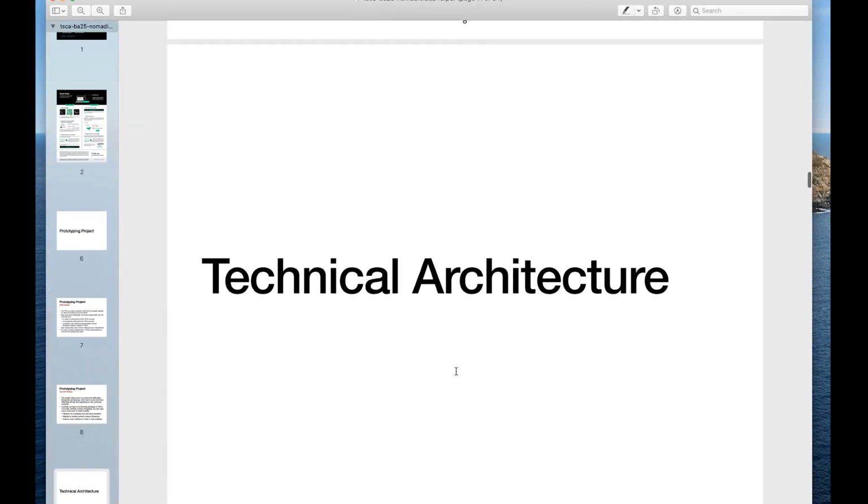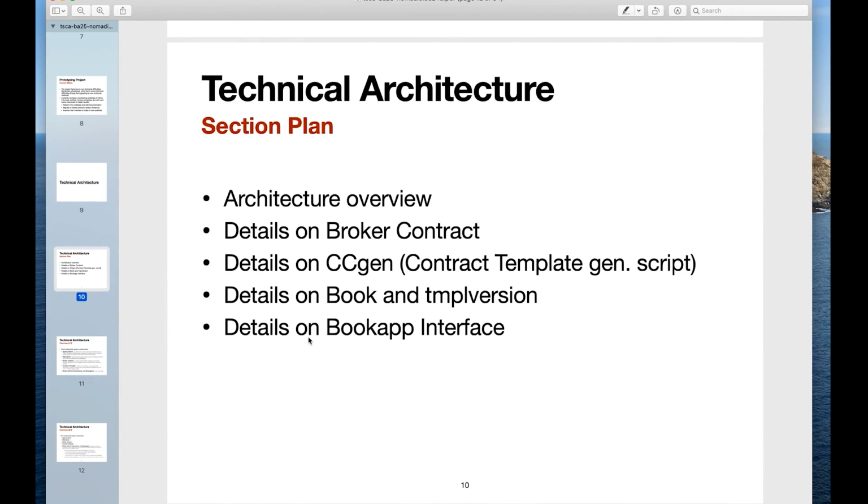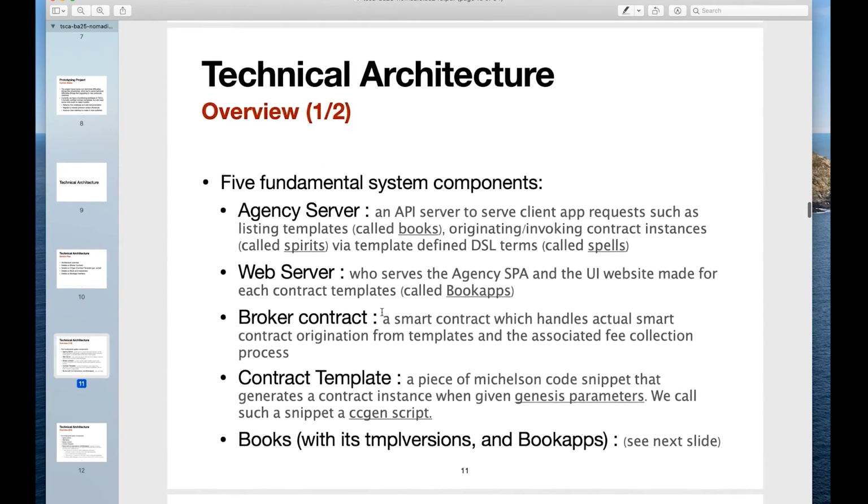Let's head into the technical architecture section. In this section, I'm going to give a high-level overview because we don't have too much time. I want to pick up a few important aspects to understand our architecture wholly, at a very high level. After that overview, we're going to look into a few, from my perspective, very interesting parts of the architecture, to understand how our current prototype is working. So let's get started.